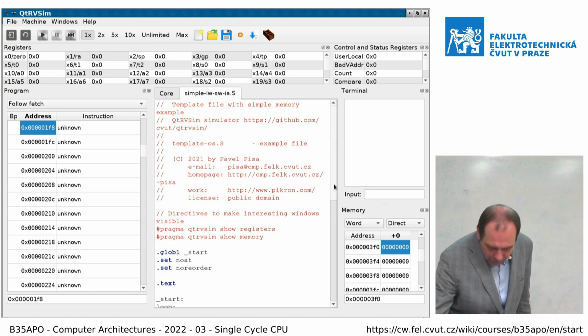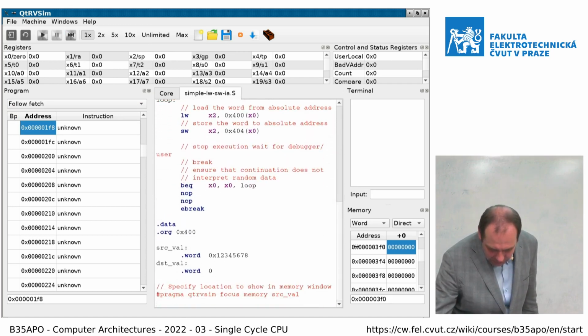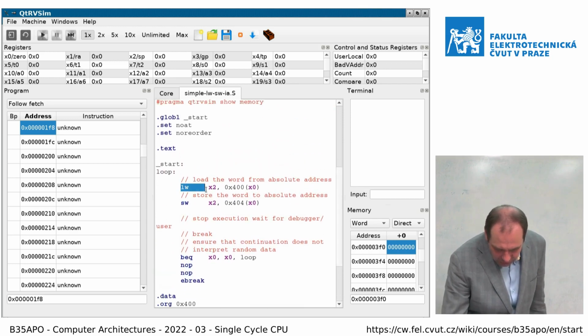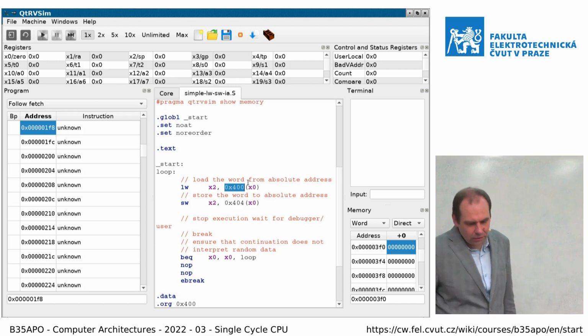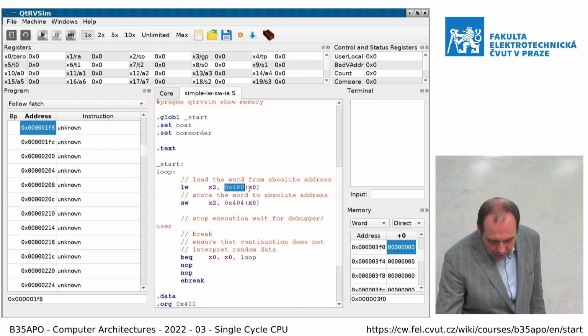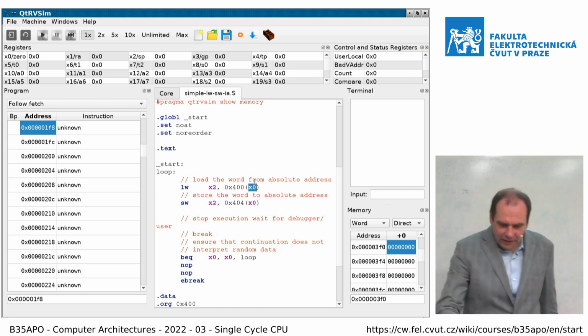And if you look into this code, then there is nothing more than a single instruction which loads data from the address 400 hexadecimal with a base register 0. So we can try to compile it.